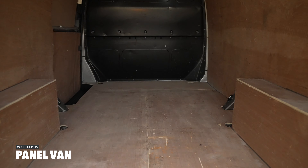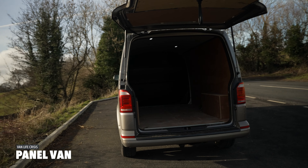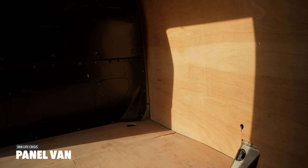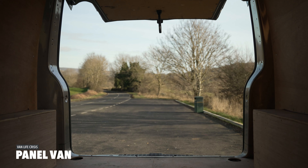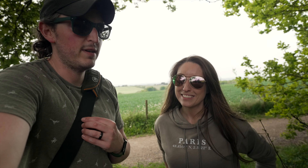Reason number four: panel van. So they're not in any particular order — we're just doing them as we go along. We went for a panel van — it's a blank canvas, as opposed to a Combi or a Caravelle that come with seats and maybe windows already in there. We decided to go with a solid panel van so we can completely gut it, do it exactly how we want it, insulate it the way we want, make sure it's soundproofed the way we want. With a Combi or Caravelle you'd end up ripping everything out and starting again anyway — more work than it's worth. And panel vans are cheaper. That's reason number four.